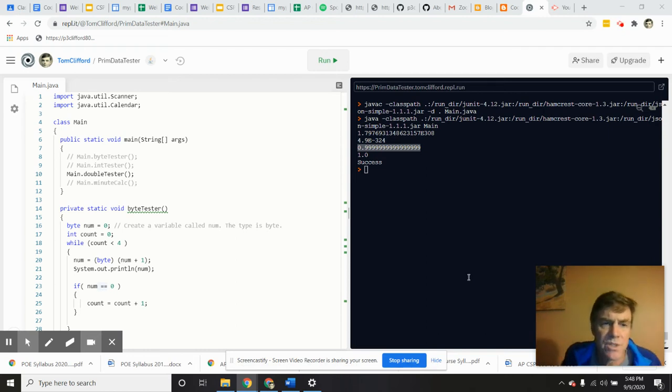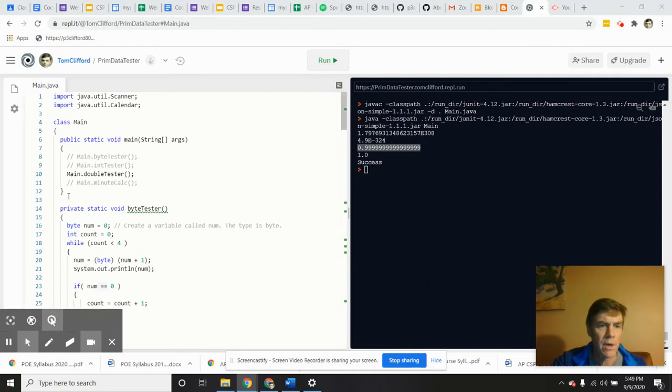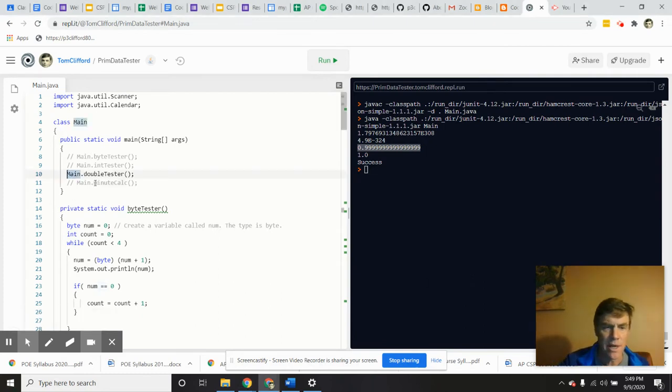Okay, so we had some fun just looking at the strengths and weaknesses of different primitive data types in Java. So I'm done with my double tester, noting that it's very cool, with lots of really big or really small numbers, but there is a rounding issue that I do have to pay attention to. So now I'm going to try to do some math. Not a lot of it, but a little bit.